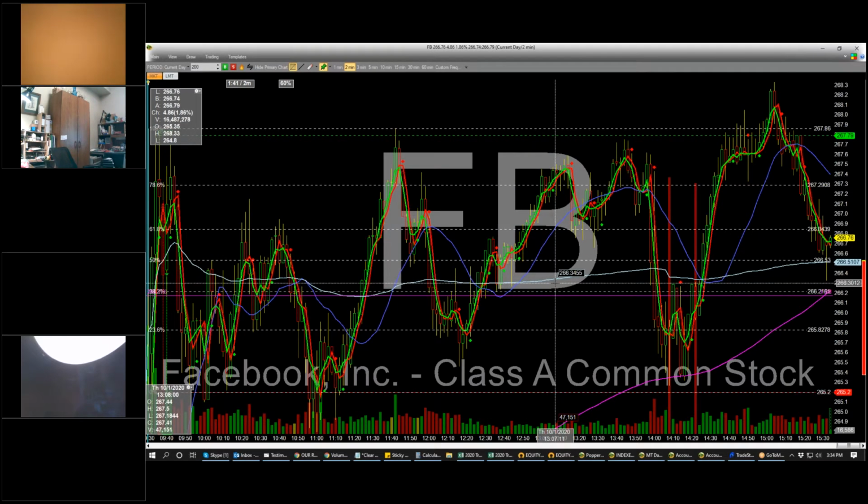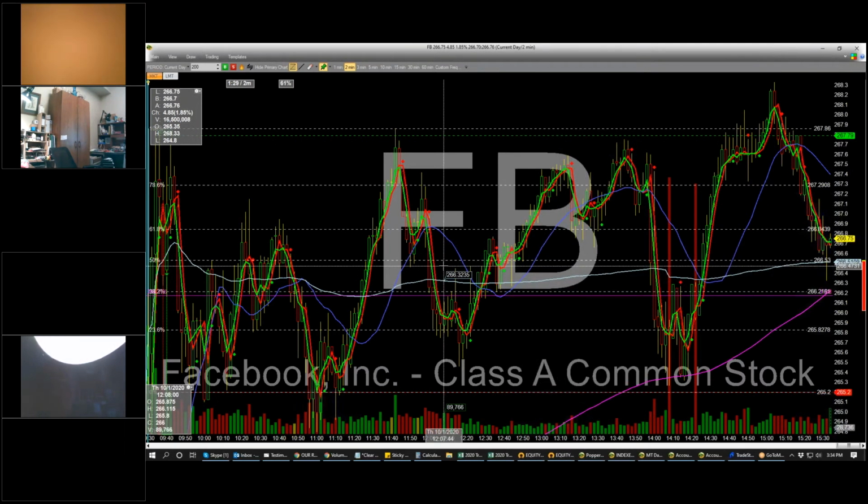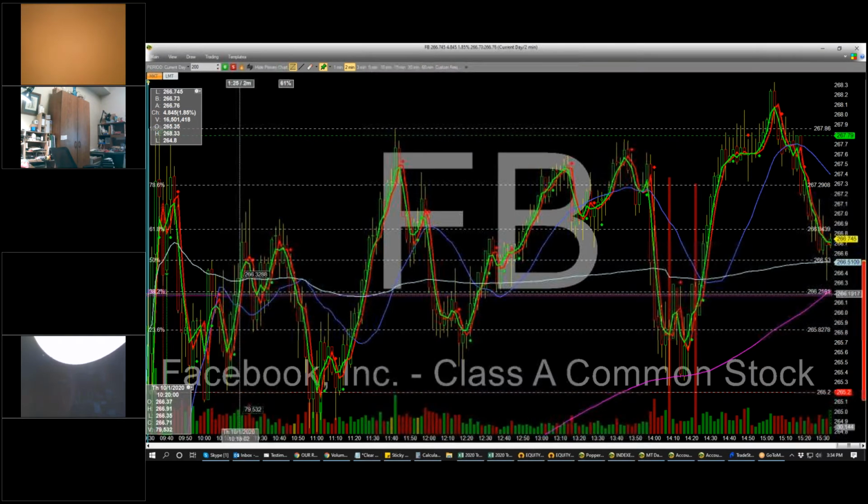So the VWAP, it doesn't matter which chart you're on. If you put volume weighted average price on a 1 minute, 2 minute, 3 minute, it's going to be the same no matter what. The difference is the pivots. If you choose daily or weekly, those will be your variance. So this 2-minute chart is the one that I run my weeklies on. And on this chart, the only one that's here is this one right in here.